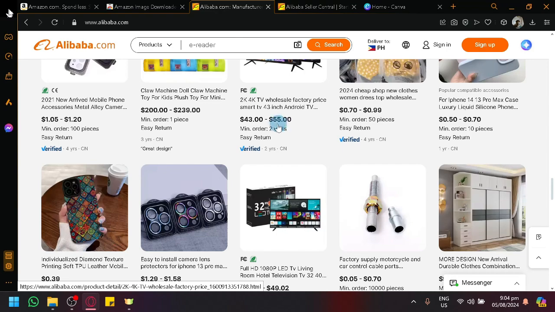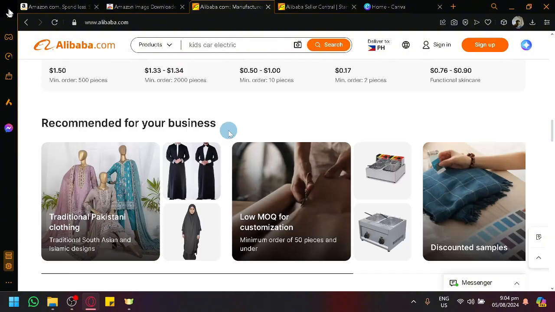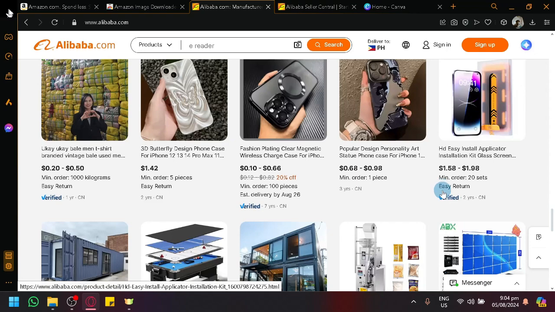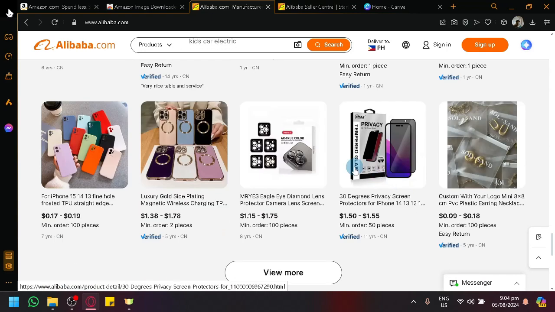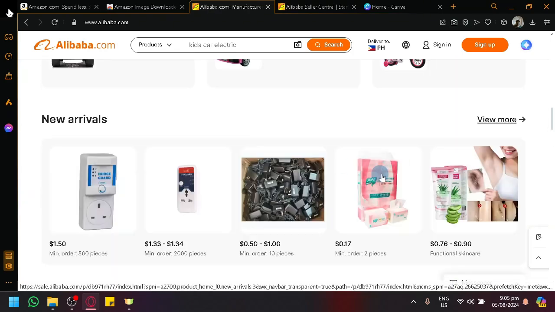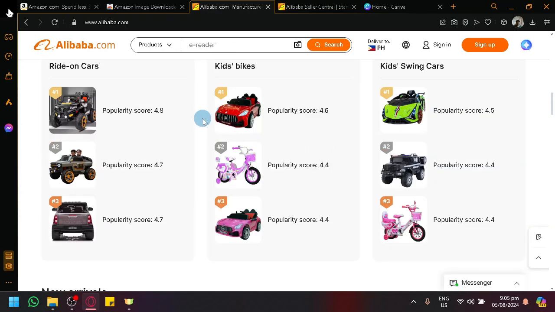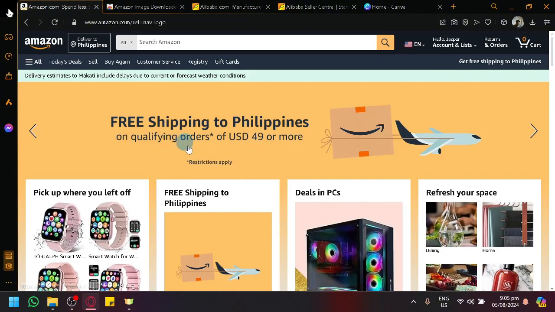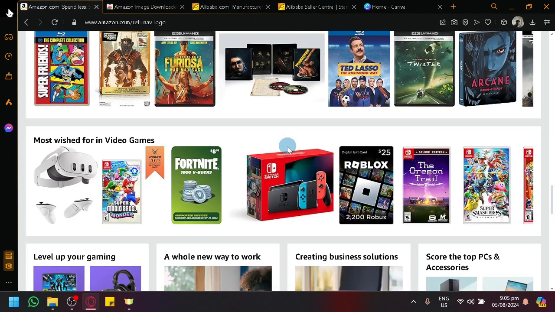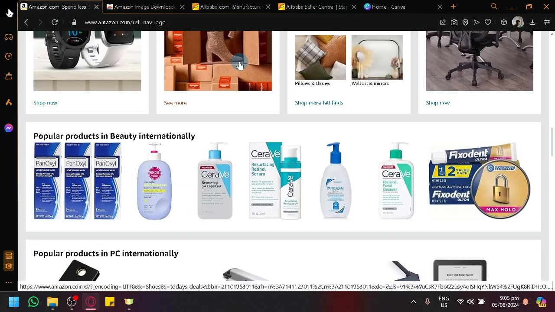Now, this type of interaction is unique, and typically what people will do is use Alibaba as a source of product because of its cheap prices. As you can see, they have loads of different options, and people would typically use Alibaba as a source of product for their dropshipping. Alibaba has been used as the source of different products, and what we're going to do in today's video is the opposite. We will be using Amazon as our source of product for Alibaba. So basically, like our title said, Amazon to Alibaba.